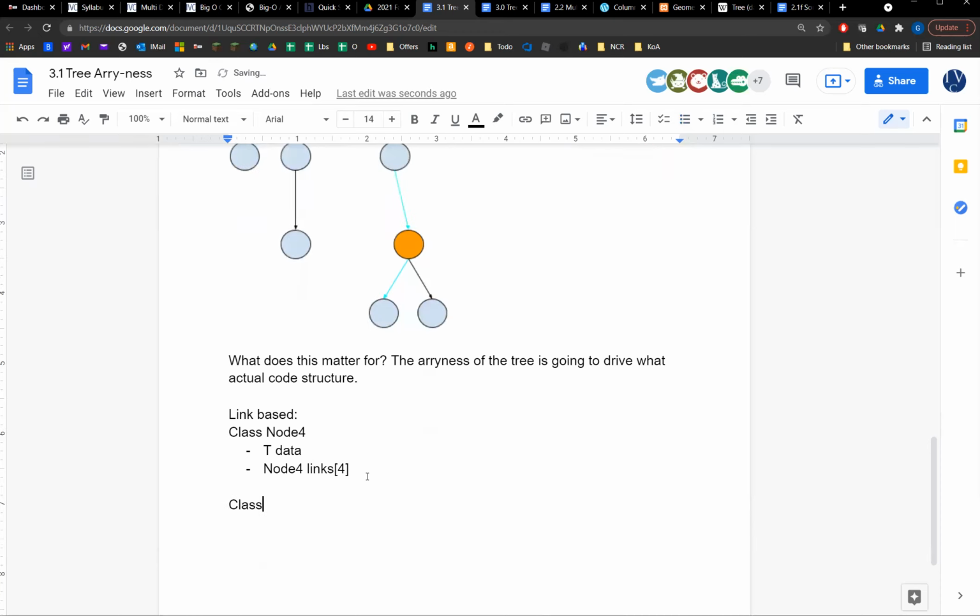All right, if we want to have a Node3, we have our data and Node3 links, links3. The maximum airiness just depends on the tree that we want to represent.